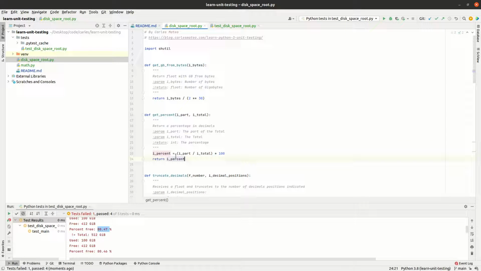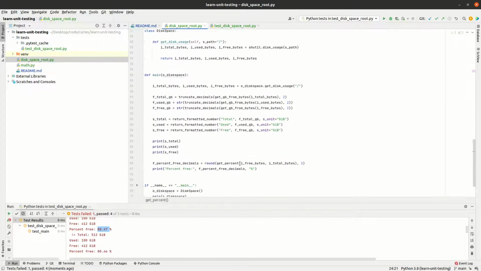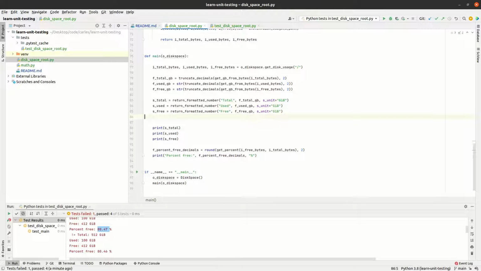Get percent, that is multiplied by 100. Yeah. And then who is used? Yeah, I'm using round. So we have caught something that I was doing different with respect to the other code. So I should do it properly.